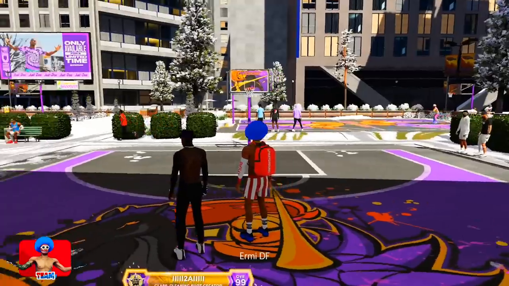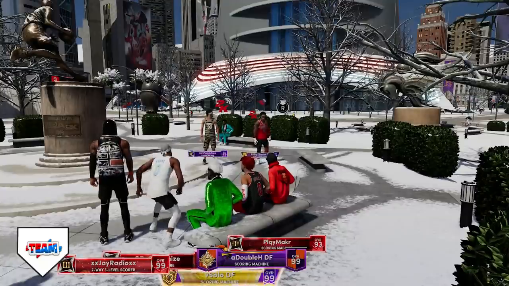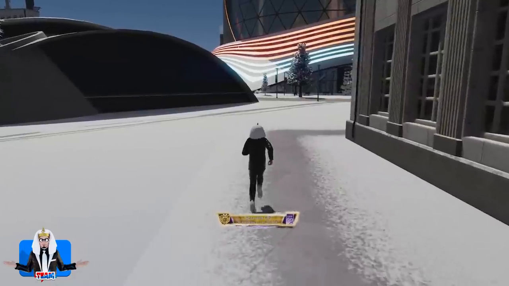Bro, one of those kids just glitched the court. Nah, bro. I'm getting launched right now by 2K. Ermi's frozen. Like, 2K's selling us right now. It should be equal, but they're not letting him off the court.